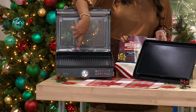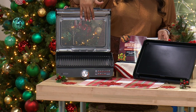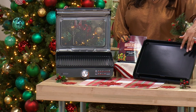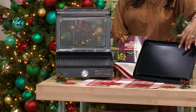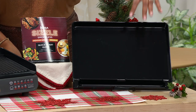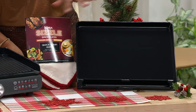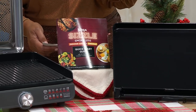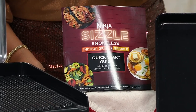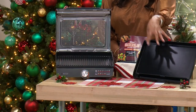Here is the wonderful grill where you're going to get your grill marks. You also get this sizzle guard, so nothing's going to be splattering. You also get the griddle, which is so important for you to know, because if you check out the marketplace, they may have this price, but they are not giving you the griddle. So this is a grill and a griddle. This is breakfast, lunch, and dinner. We also give you a recipe booklet, and this is outdoor, indoor use, no smoke. You're not going to be splattered with grease. You don't have to cook with any oil because the grill plate and the griddle plate are both non-stick.